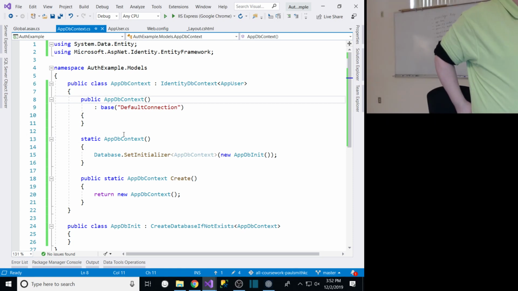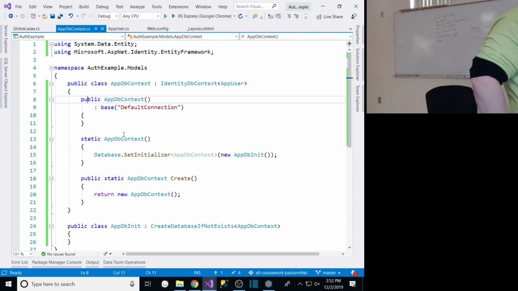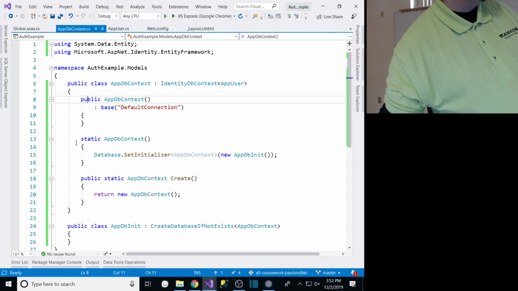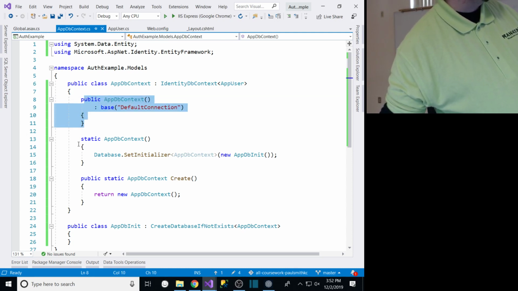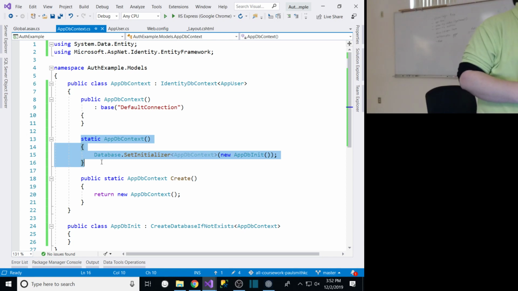The difference being here that I have the word public and in the other place I have the word static. Public's an access modifier, saying anybody can call that method. Static is going to make this do something quite different. So this is a constructor, and this is what we call a static constructor.